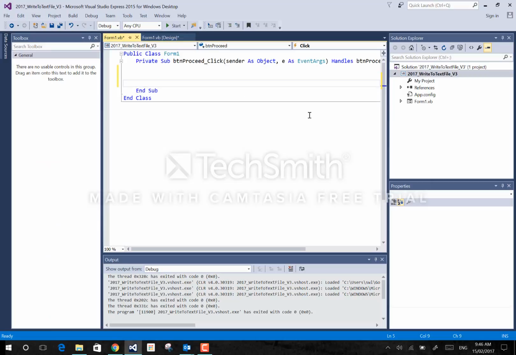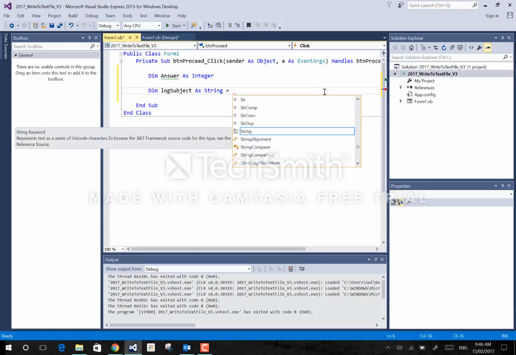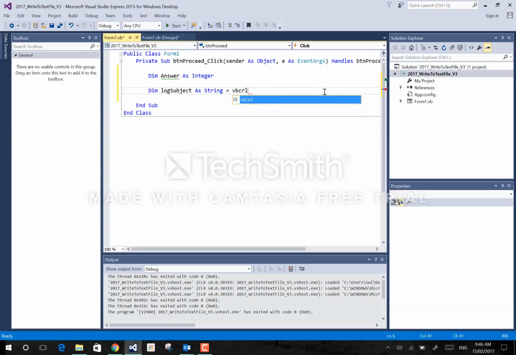So I'm going to do a few things here. I'm going to dim answer as integer. I'm then going to declare a string called log subject equal to VBCRLF, which is just like pressing enter.